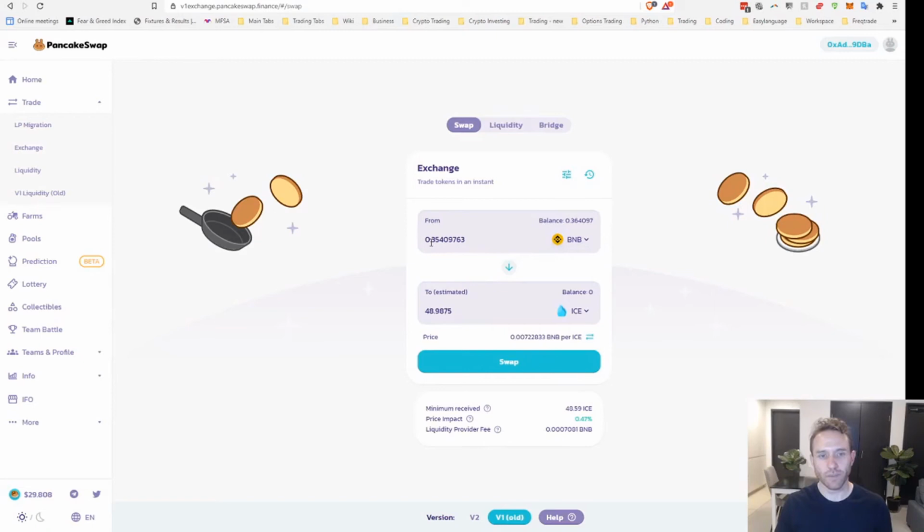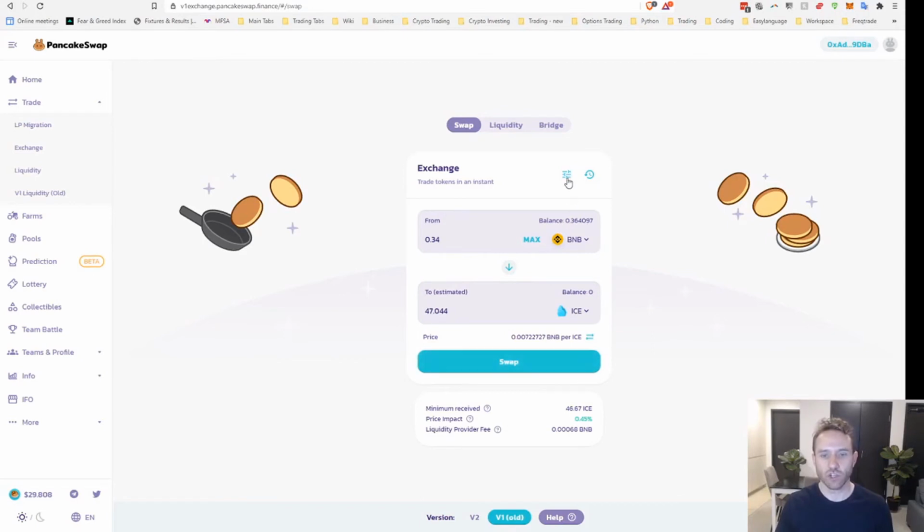Now, never use all your BNB, because you need that to pay for basically what's gas on the Binance Smart Chain network. So always leave even just 0.01. So I might just say use just 0.34, and I'll leave a tiny bit left, so 0.01614 for gas fees.